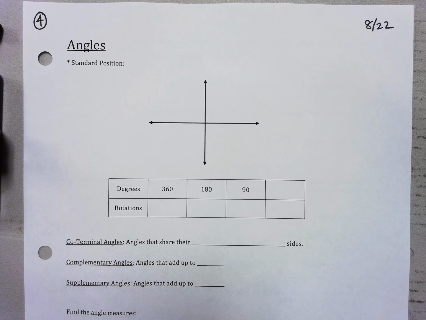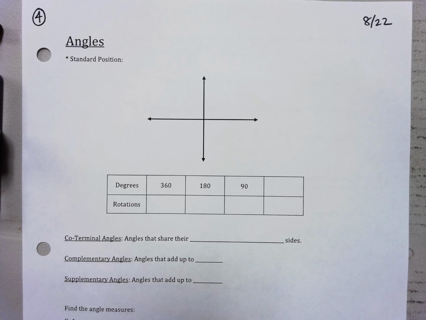We're also doing kind of a disjointed lesson. So this first part is just talking about some angle terms and familiarizing yourself with our Cartesian plane and the angles that are forming on the Cartesian plane. We're going to talk about complementary and supplementary angles, and then on the back we're going to talk about how to input some of those things into your calculator. So first topic of discussion is looking at angles in standard position.